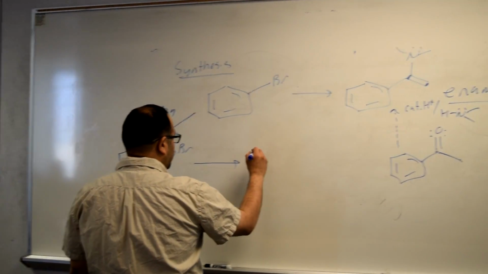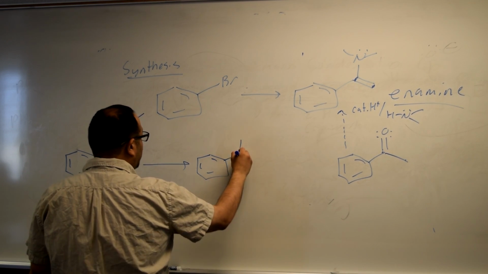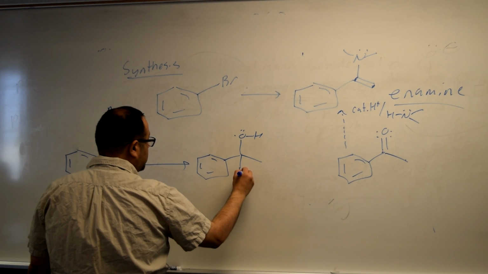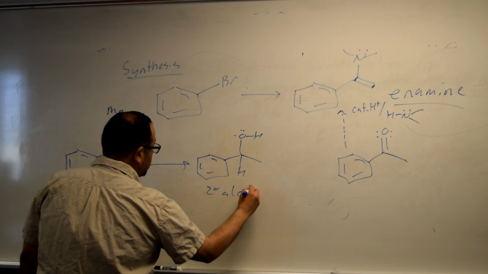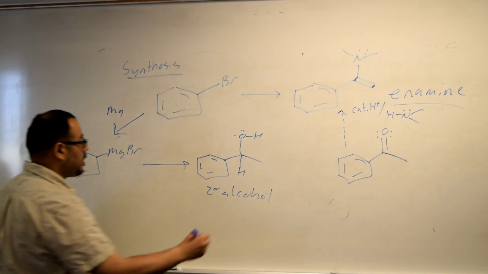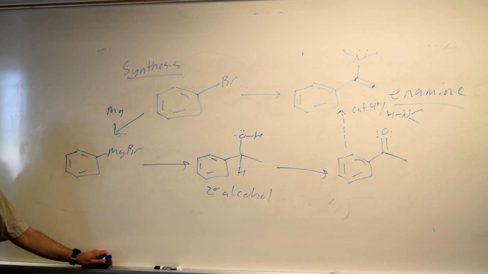And the alcohol that I would want to get, kind of thinking in reverse, is this alcohol, and I need this secondary alcohol in order to do it. And then from there, we can just fill in the blanks in terms of what we need to go from that alcohol to the methyl ketone.